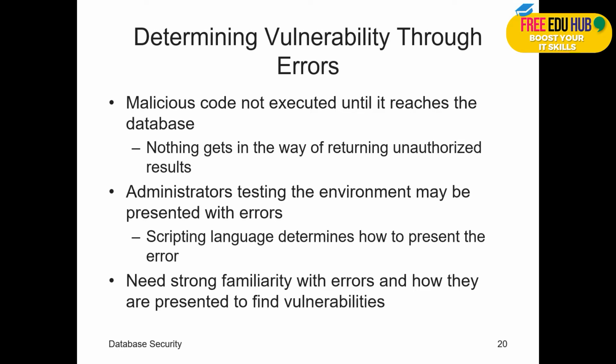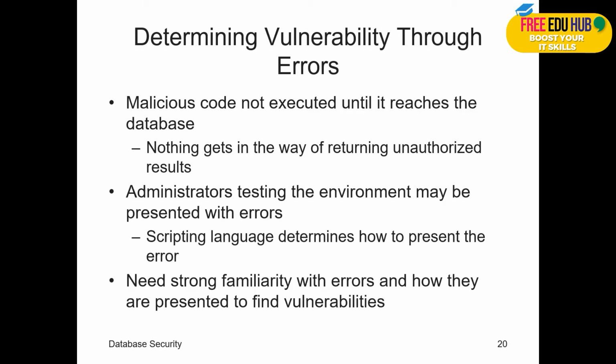If any errors are shown, and someone is trying to perform a SQL injection operation, what would be the scenario? The malicious code is not executed until it reaches the database. So if someone is trying to run a query remotely and get some information out of the database, it's not executed unless it reaches the database, because that's where it would get the information from. Nothing gets in the way of returning unauthorized results.